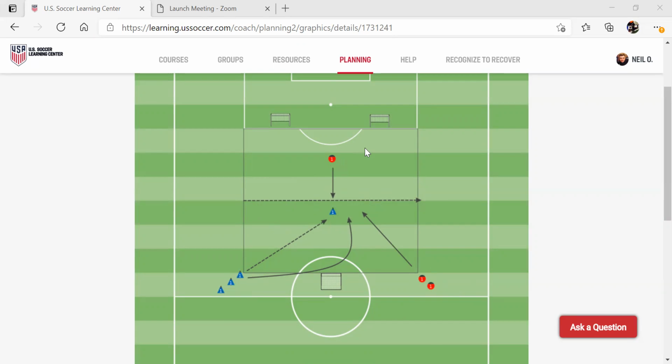So why do we want to be able to do this? Well, we want our players to be able to check in, to receive the ball on the half turn, and then engage the defenders as quickly as possible. So some quick coaching points to tell your players. Whenever you have tight pressure really close to you, can you drop the ball? When you have a little bit of space, can the player turn and engage 1v1? So that's exactly what we're going to work on here.